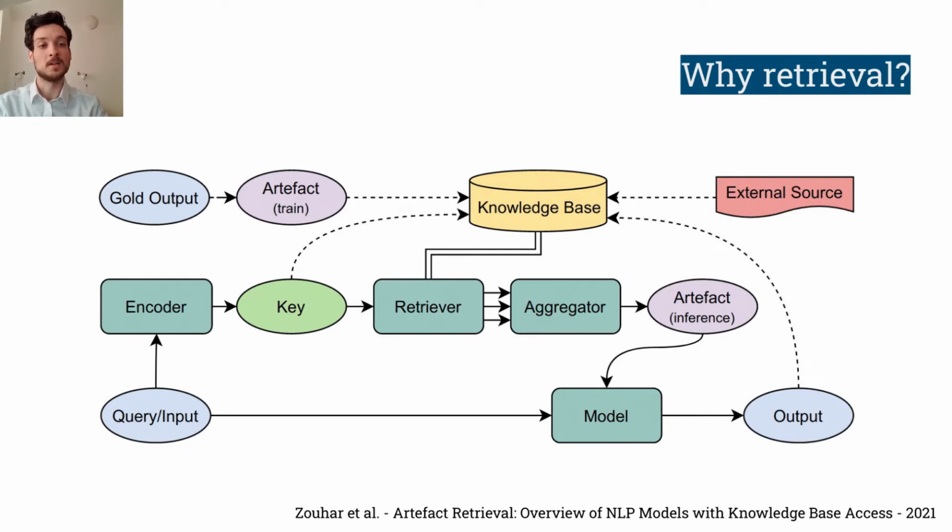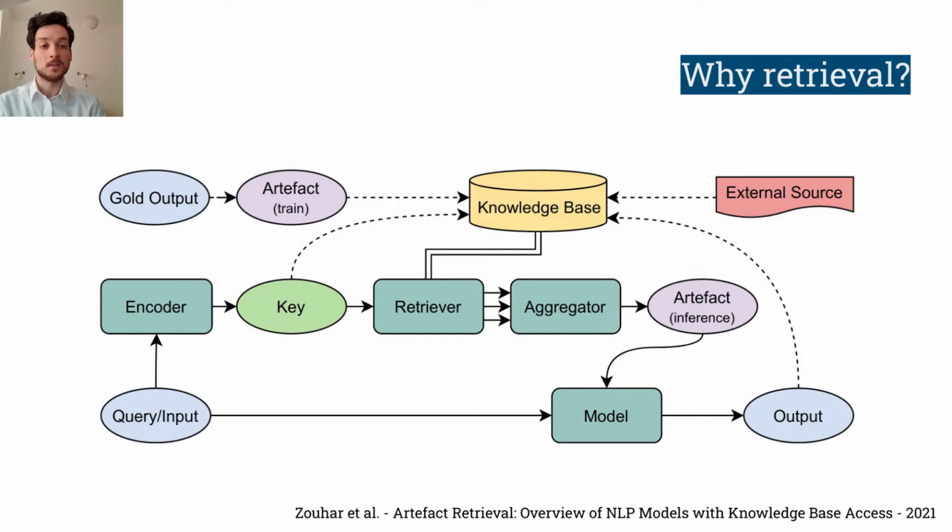But recently there has been an emergence of the combination of these approaches. The way they work is that they retrieve something from a knowledge base, which I use as an umbrella term for any persistent storage. This retrieved item, which I call the artifact, is then merged in the computation of a parametric model. For example, in question answering, you get the query, you use the query to get relevant documents, you process them somehow, and then you feed them together with the query to fine-tune Roberta or other parametric model.